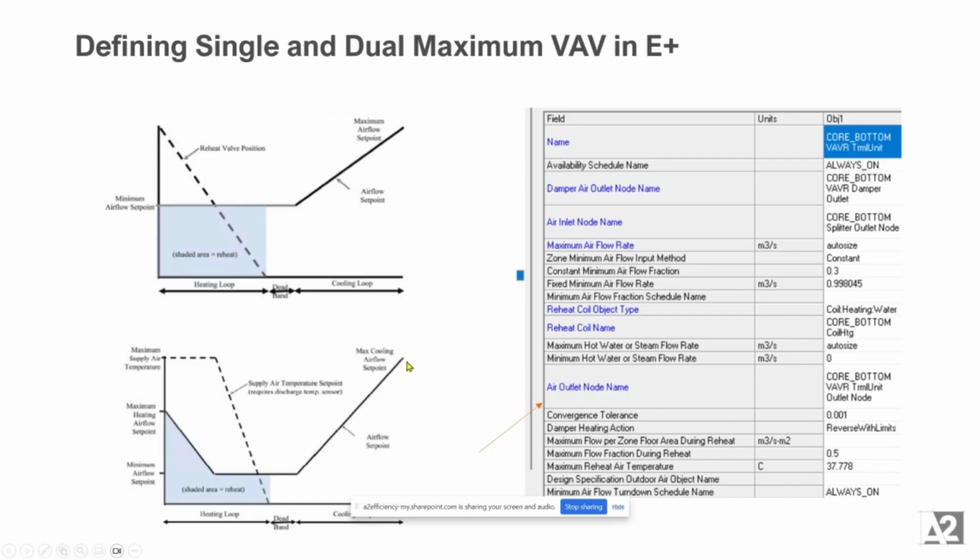Dual maximum says, well, let's go further. Let's reduce that minimum even less. Let's not just go to 50%. Let's go down to 20, 10%. And then in heating, let's kick it up. When we're in heating mode, if we need some more heat, when it's really doing a lot of heat, we'll pick that flow back up. So this arrow used to be pointed down here. It's really this reheat fraction. As long as you put that in this damper heating action control, you basically achieve dual maximum control.